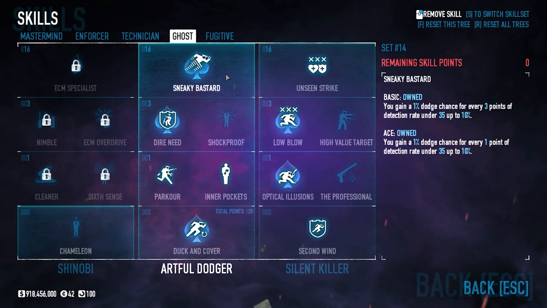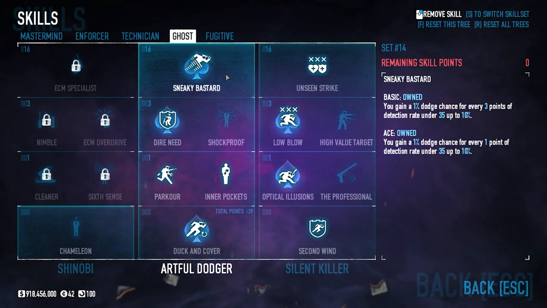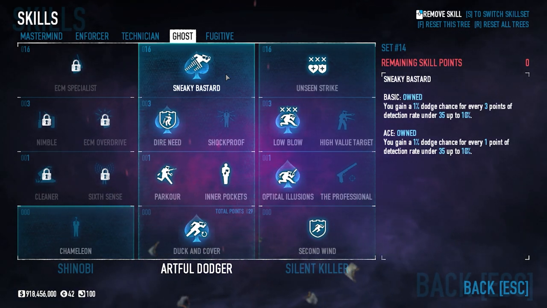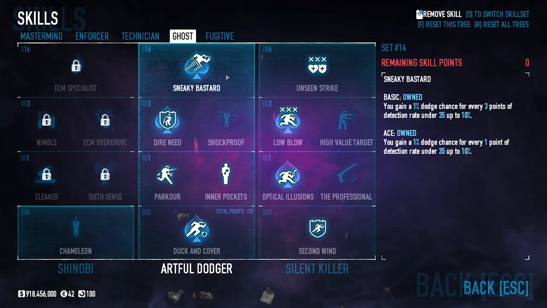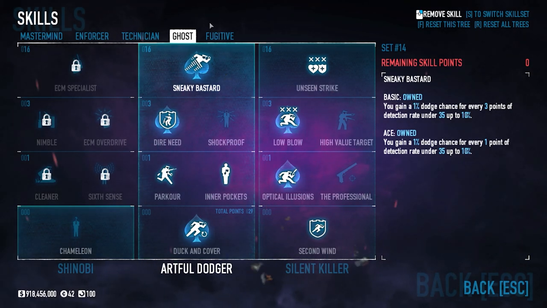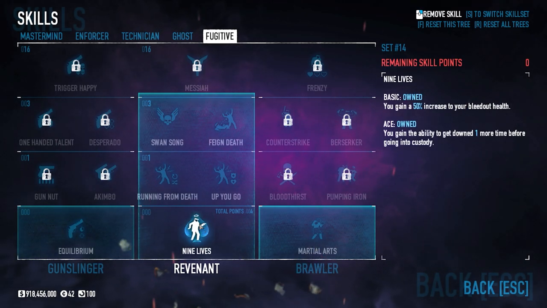So what I'd suggest to you, if you don't believe me, play a match with it and without it. Record both if you have the capability. See how much more you dodge with it. It will surprise you. I have my own footage of me showing the difference. If you guys want to see that, let me know down in the comments below. I can always upload that. Besides that, that's what I've got there. And then, of course, in Fugitive, we've got 9 Lives aced.